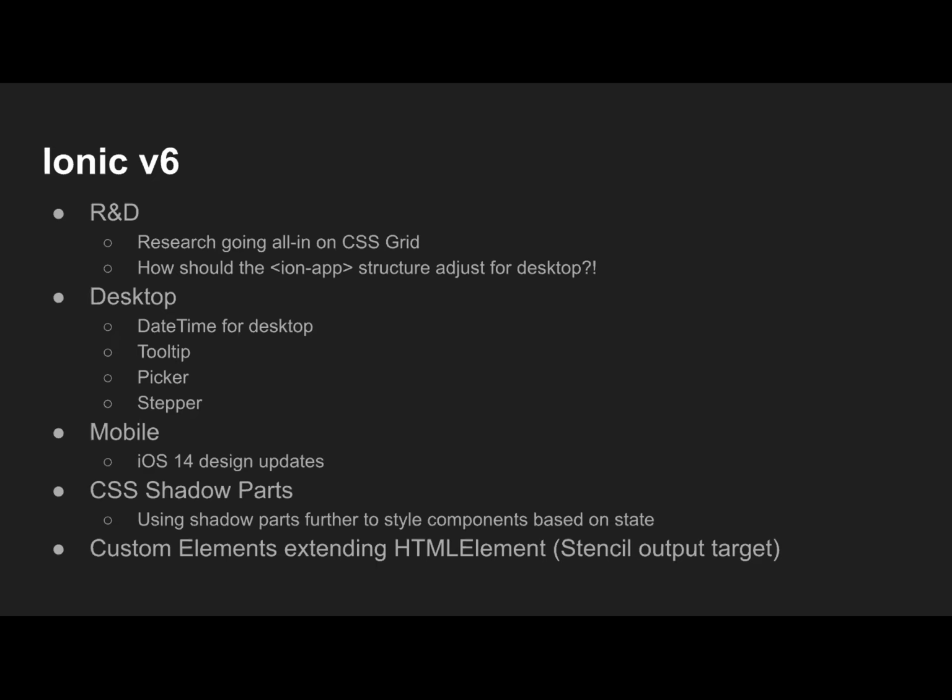And then also with V6, I'd like to get out the custom elements build, which is one of the Stencil output targets. So right now, Ionic is using the default lazy loaded version of Stencil. This is largely for Angular and really all the frameworks, where it doesn't pull in the component until it's seen in the DOM. Once it's seen in the DOM, then Stencil will lazy load the implementation of that component and start using it. There's a lot of good things about that, but there's also the bad thing that there can be some flickers, or an unnecessary extra millisecond or tick that happens during the lazy loading.